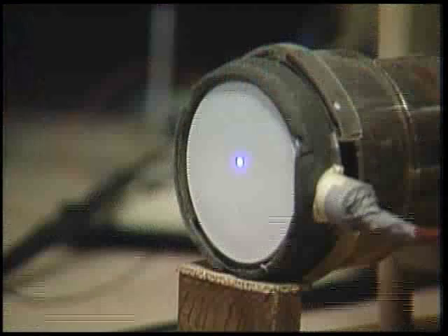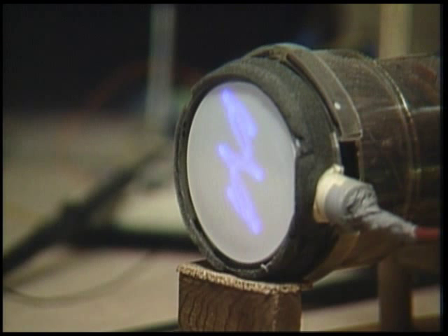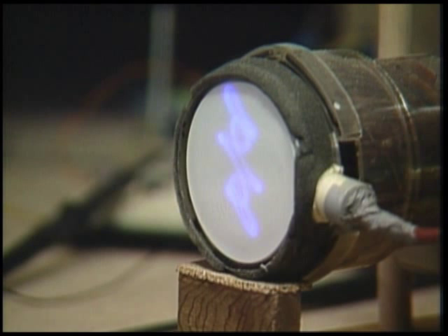Your TV set uses electromagnets a lot like these. Here's some audio tones applied to those electromagnets. That's one way to put a picture on a cathode ray tube — to move the spot around in various shapes, just like this. It's called a vector display. Some computer terminals and arcade video games use the vector display technique, and vector displays are easy to resize.